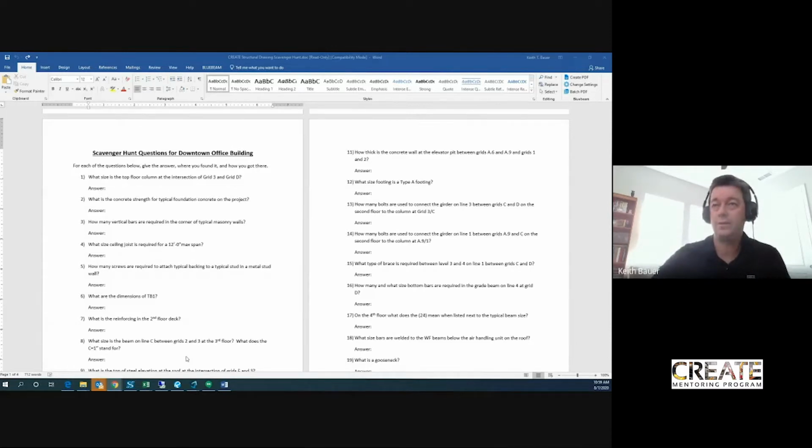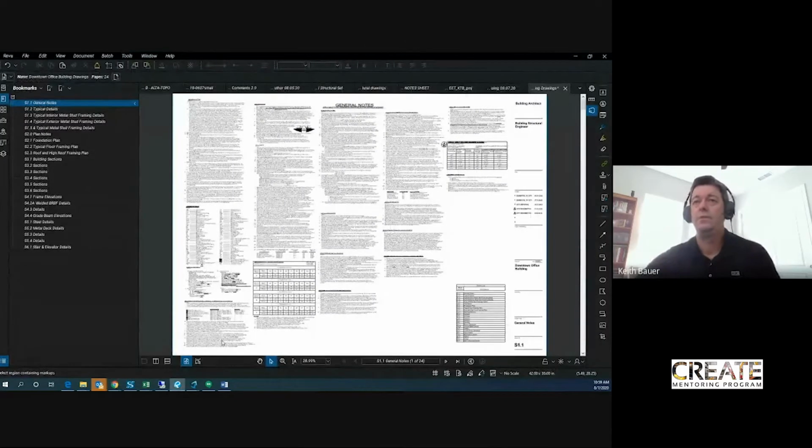So let's take a look at the set of drawings. We'll walk through it specifically. The set of drawings you're going to be getting is 24 sheets, and they're all labeled. You're going to want to use some sort of PDF viewer, whether that's Bluebeam, Acrobat, or something along those lines, to view these. Just like we described, the first sheet is the general notes sheet. You can see it's labeled at the top here, general notes.